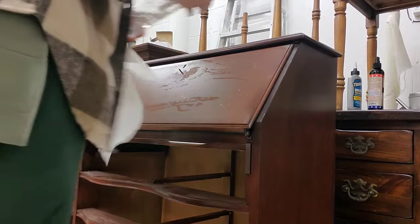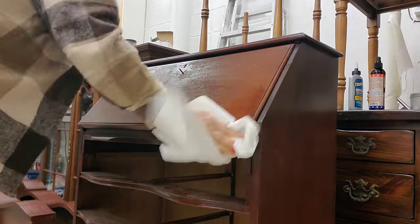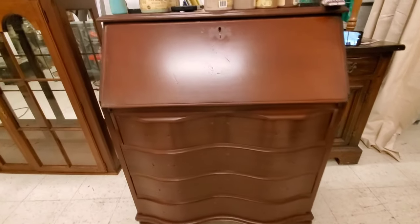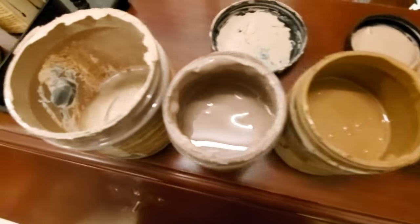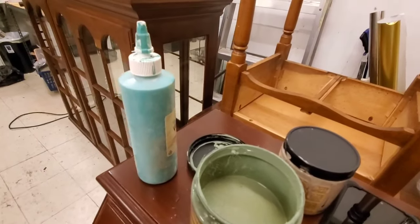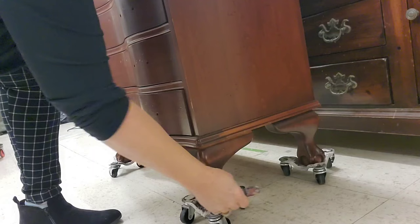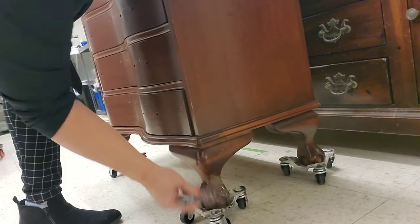And of course, we start every project with a good cleaning. I put it up on wheels, and then I got out a whole lot of different browns in the chalk mineral paint line, and some weeping willow, and also some temptress in the voodoo gel stain line. They're all water-based, and they'll all work together. I'm going to use a water mister and one brush.